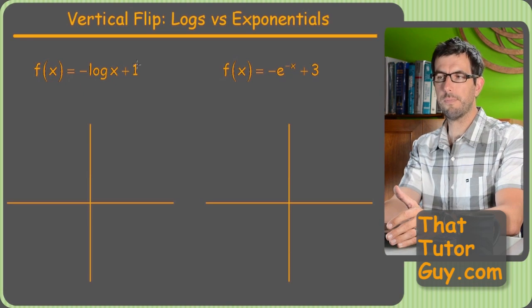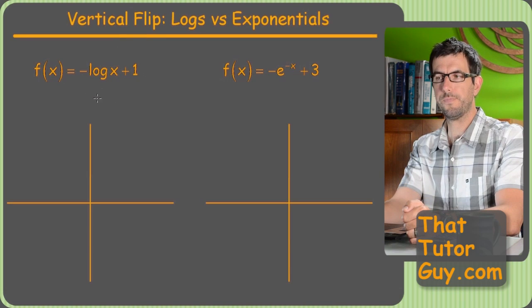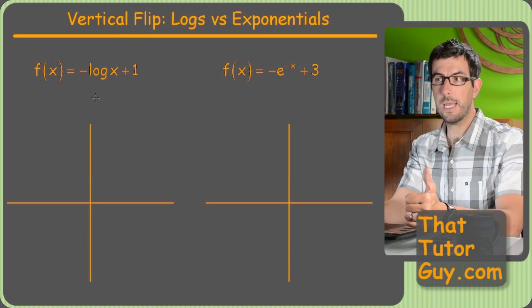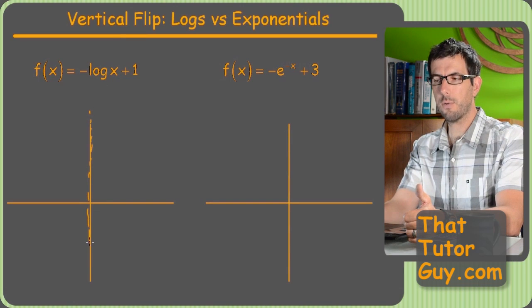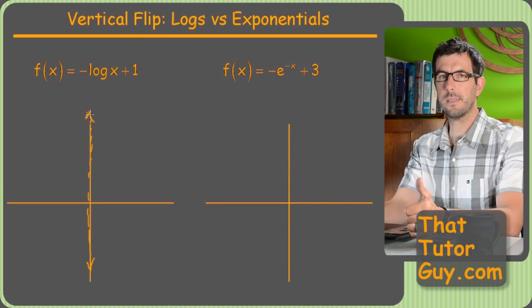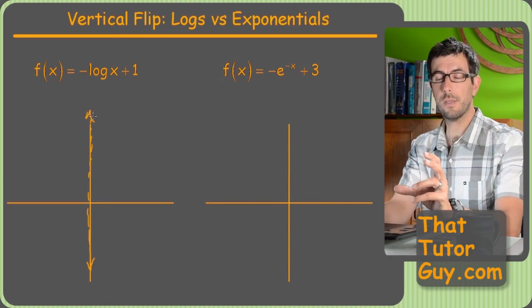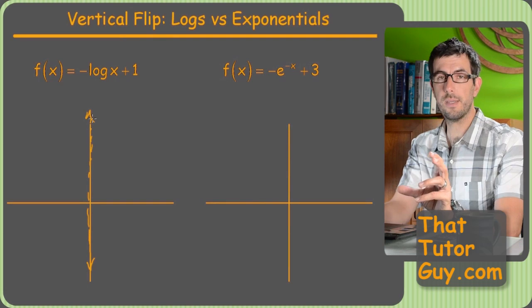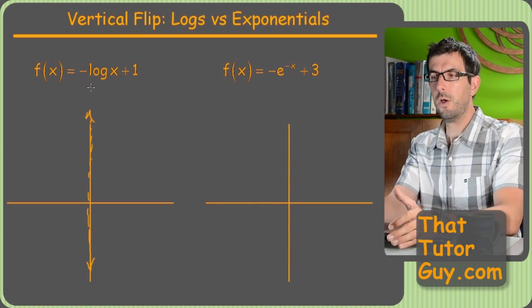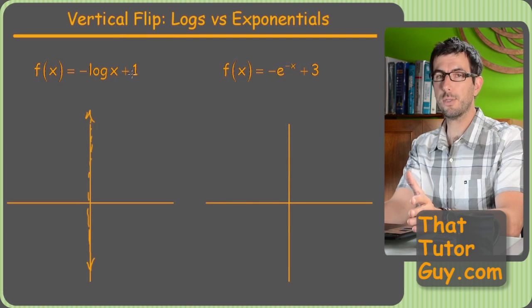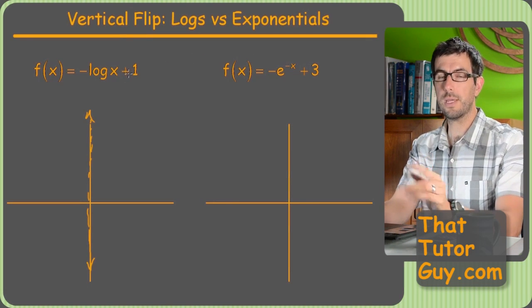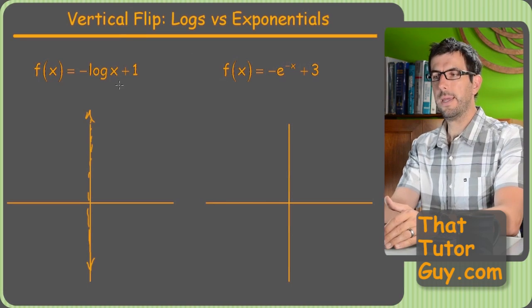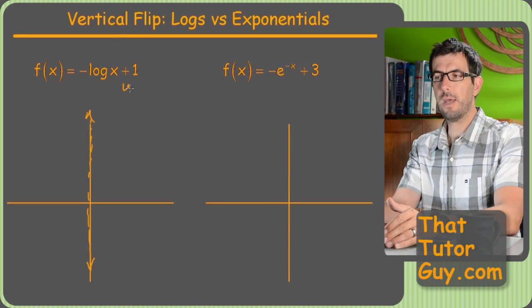So let's take a look at this one. It's a log, which means it has a vertical asymptote. So what I should be thinking is, hey, log, vertical asymptote, and because there's no horizontal shift, it's going to be a vertical asymptote here. So I want to lock that in early, because the easiest thing to mess up, and the thing that I see students confused most often is which type of asymptote they have. Or God forbid they put two asymptotes in the same problem, but remember, either log or exponential, they both only have one asymptote, either horizontal or vertical, never both.